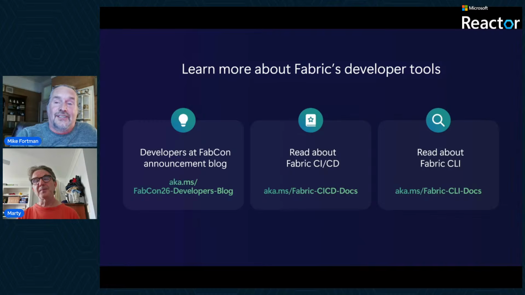I think Fabric is really starting to come out from being like, yeah, it can kind of do this and it can kind of do that, and you can make it work in production. We certainly have, but it's missing this or it's missing that. It just feels like they're really starting to fill in some of those gaps. And having been a developer, I really like that the clicky, draggy, droppy is great, but it's nice to be able to back it up and get down and do some code also.